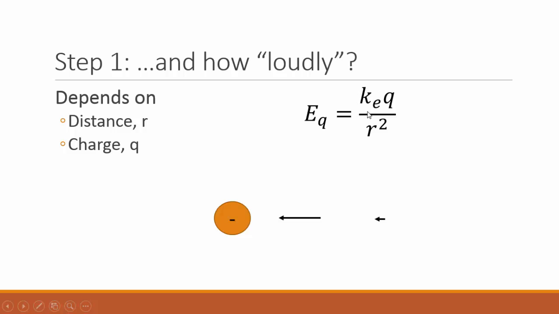Now, k sub e is this electrostatic constant, sometimes called Coulomb's constant, the same one we looked at when we talked about charge. And r is how far away it is. Now, there was only one object to talk about in this case, so it's not the distance between two objects. It's saying, if I want to know how far, how loud, so to speak, the electric field is, say a meter away from the charge, r would be 1 meter. So r is the distance between the point you want to know what the electric field is and the location of the charge. And for this formula to be true, it will have to be talking about something called a point charge.